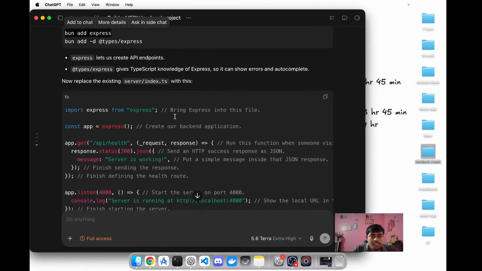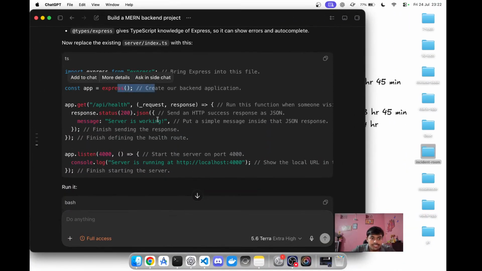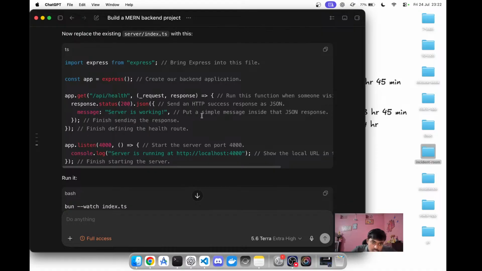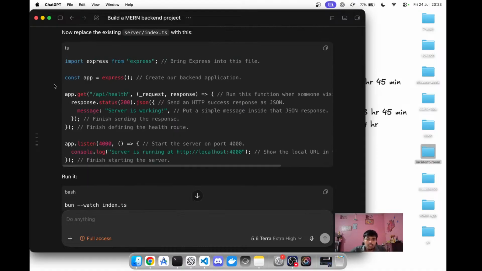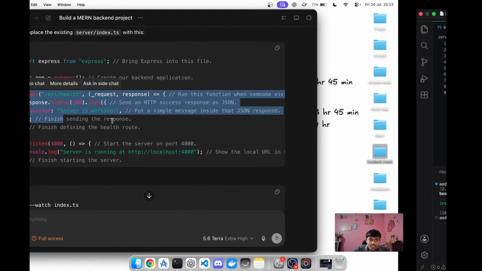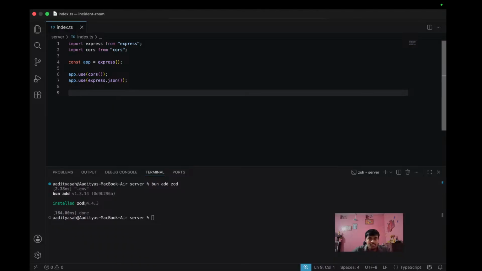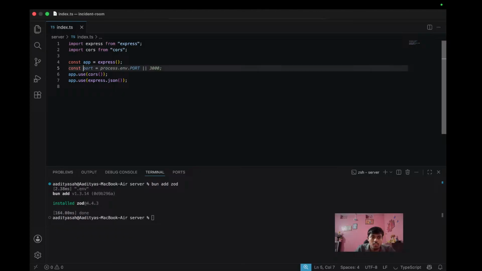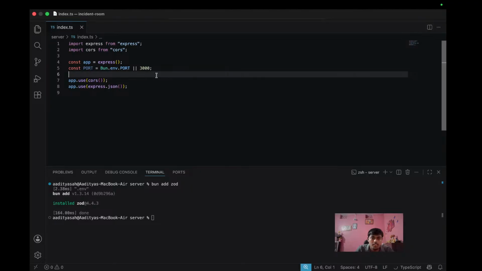Then we can simply do api health, server is working, but we are not going to choose this path. First of all we'll use const port equal to process.env.port.